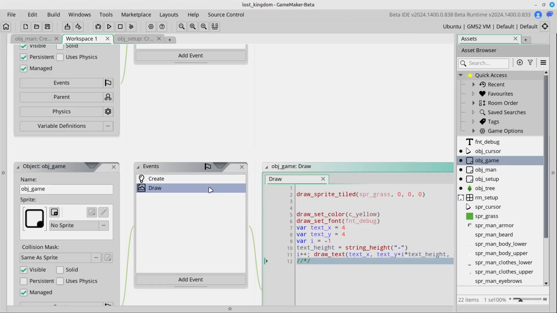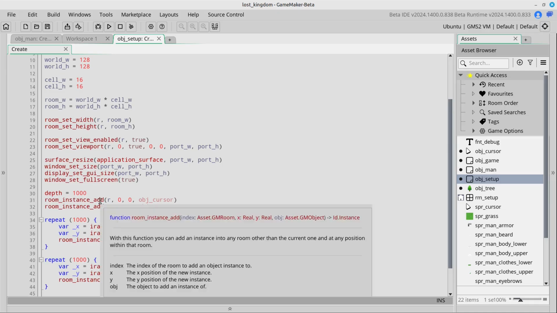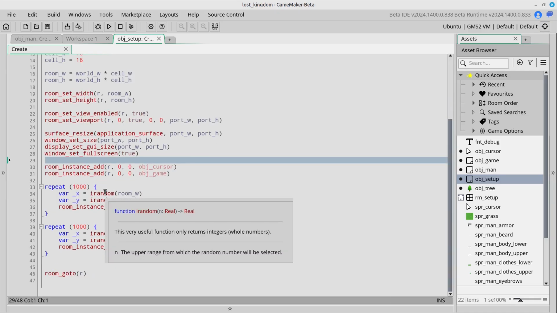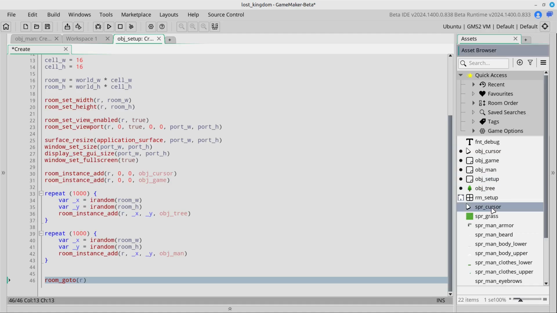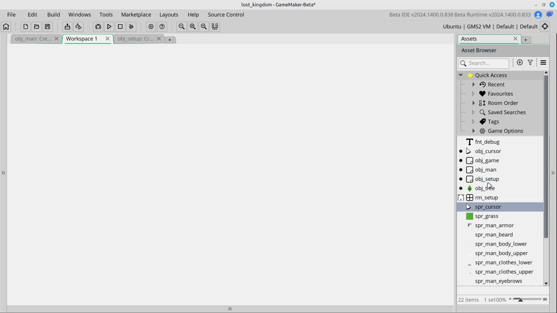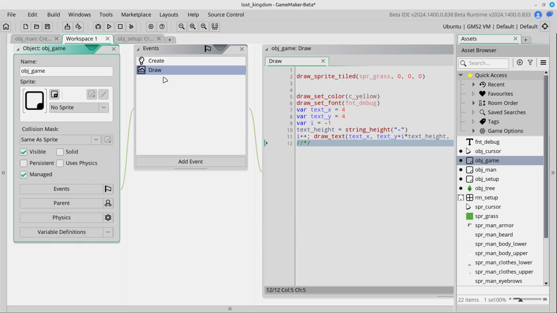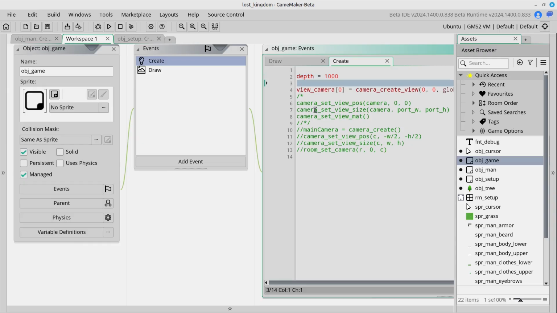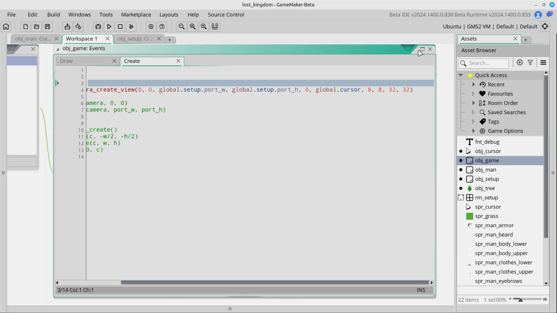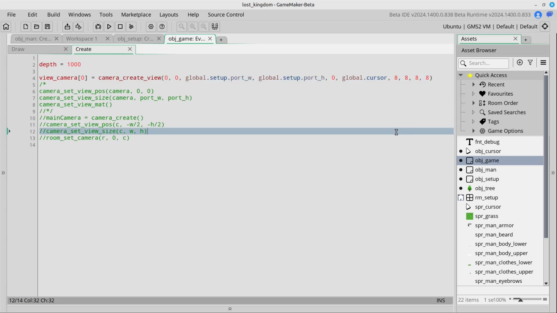Okay, hopefully. Hang on. Object setup had a depth. I should just say no, that's not how it works. Now, what is this? Object game and create. Yeah, it should say depth. Okay, fine. This should say, oh my god, this should say, I guess, 8. Let's test it out.